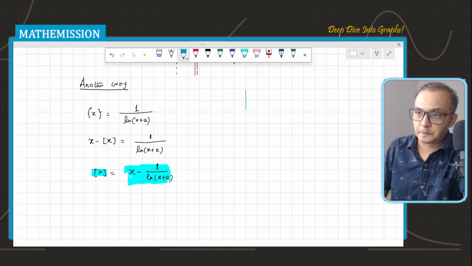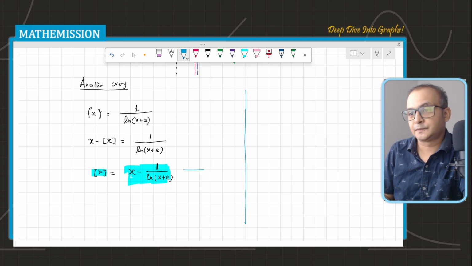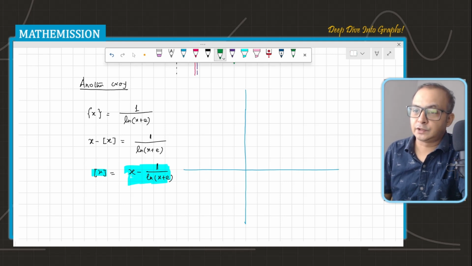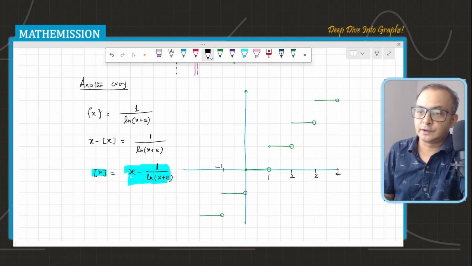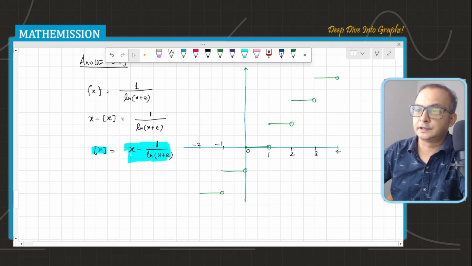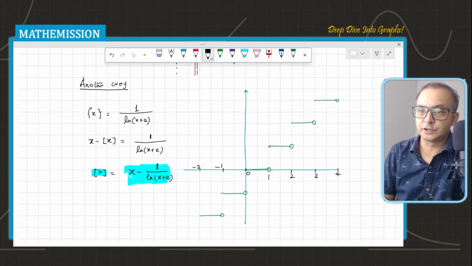So let's first try to draw the graph of box x, and you know that I'm drawing the graph of box x like this. This is one step, the second step is here, the third step is here, the fourth step is here, and so on. The same way I have this, and so on. Now I have to mark those points. So there is 1, there is 2, 3, there is 4. Similarly, this is -1, and this is -2. This is 0, and this is the graph of the greatest integer. So the left side is already done.